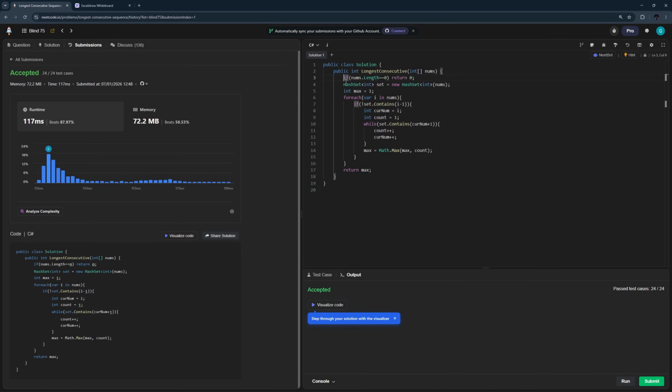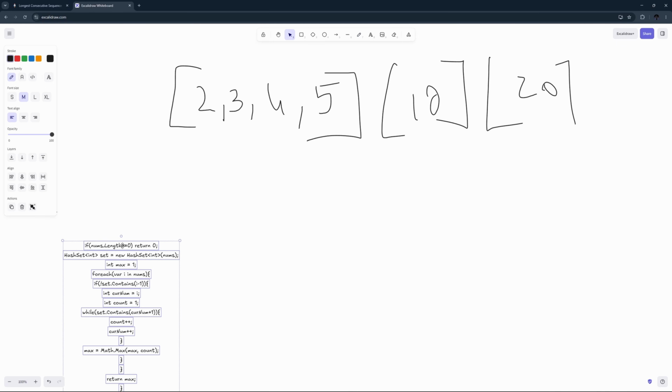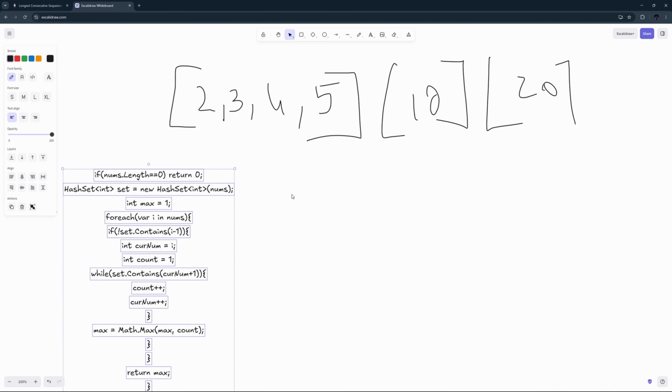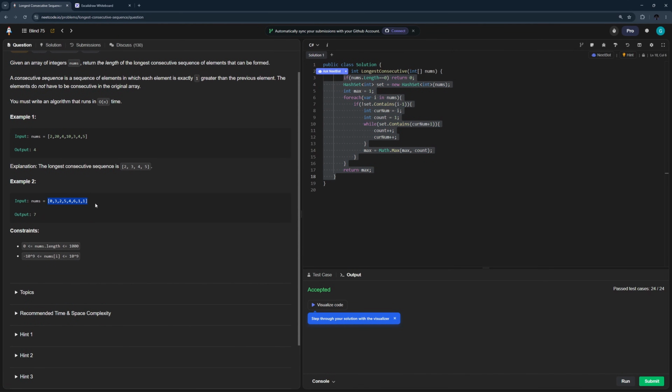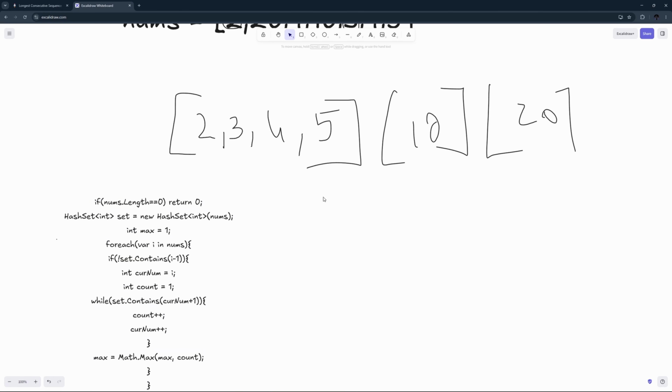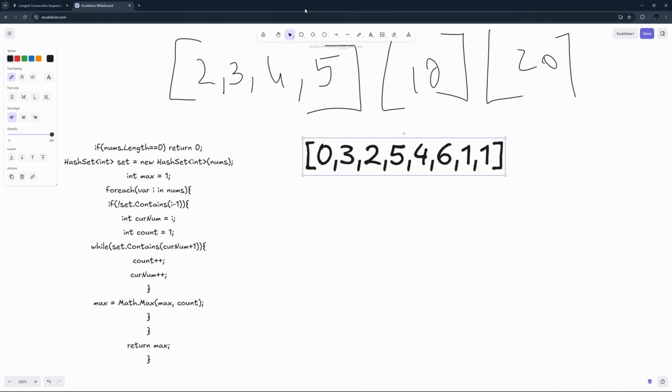Now let us trace this code. We will take a different example, not this one. So here we have another example. This is the input, and the first thing we are doing is populating the HashSet with this array.